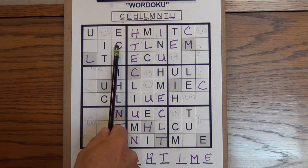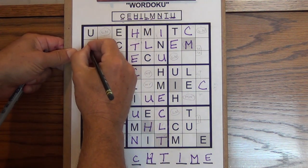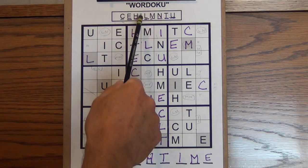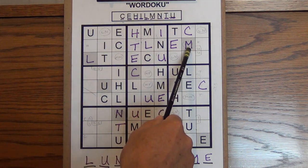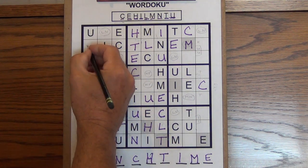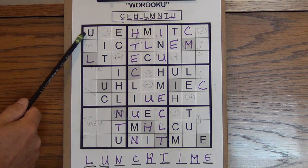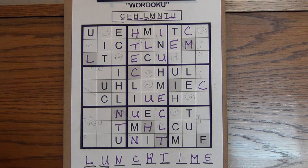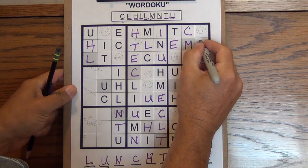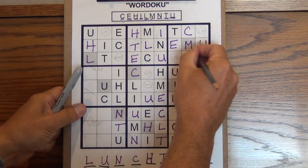So I'll go C-E-H, C-E-H. So this has to be an H or a... C-E-H, I-L-M, I-L-M, N-T-U, N-T-U. So this has to be an H or a U, and this has to be an H or a U. Well, I look right here, that U is in this box, so this cannot be a U. That tells me this has to be an H, and if that has to be an H, this has to be a U. And so I will erase my little marks that I put earlier, just to clean it up a little bit.